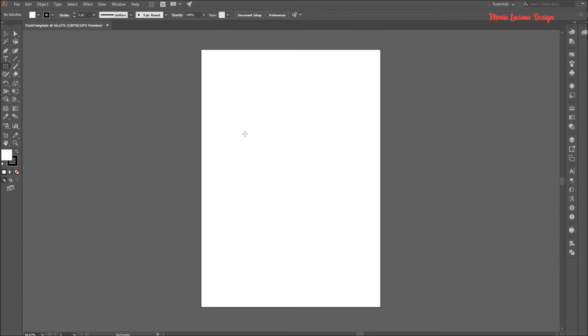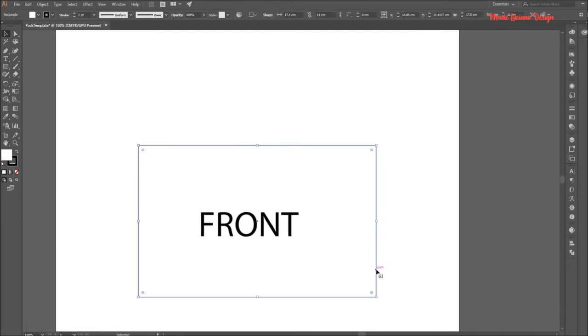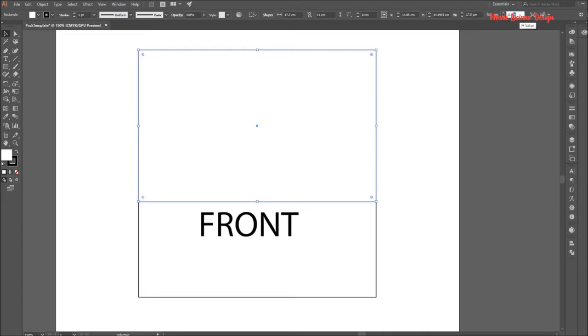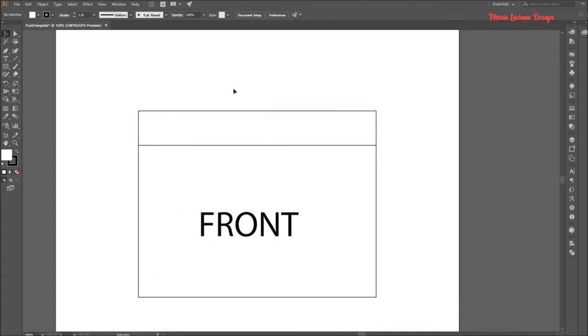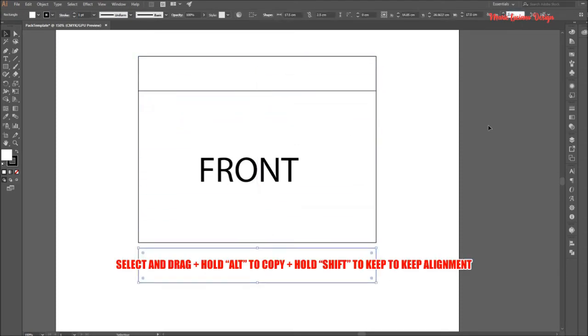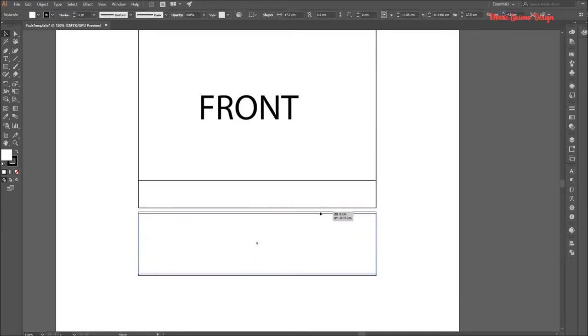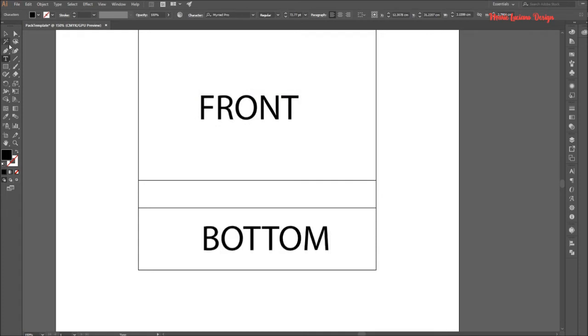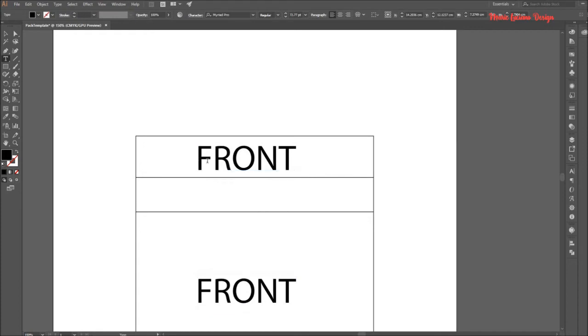Let's start by selecting the rectangle tool and creating the front part of our packaging. As I said, I have already measured out the dimensions, so if you like, copy my centimeter measurements. This is the first rectangle, and I'm going to call it front. But the front is composed by actually 3 rectangles. So I'm going to copy and drag this rectangle, unlock the proportion measurements, and just change the height of the second rectangle. Then I'm going to drag and copy again, change the height only again, and these 3 rectangles together compose our front. Then I'm going to drag and copy a 4th rectangle, change the height, and this is going to be our bottom. I'm going to drag and copy the 5th rectangle, and this is going to be our top.